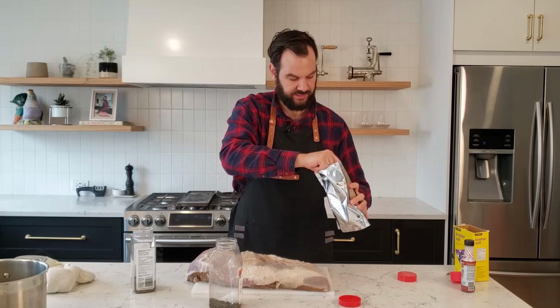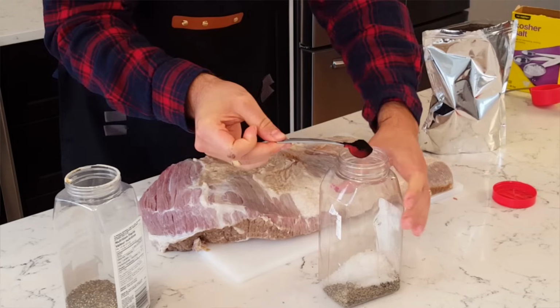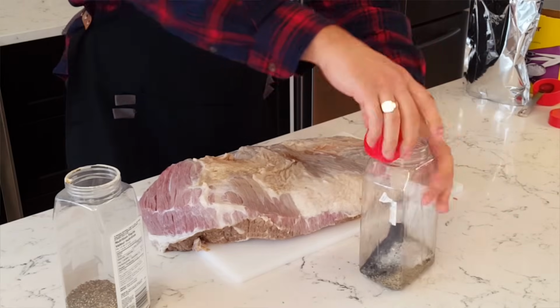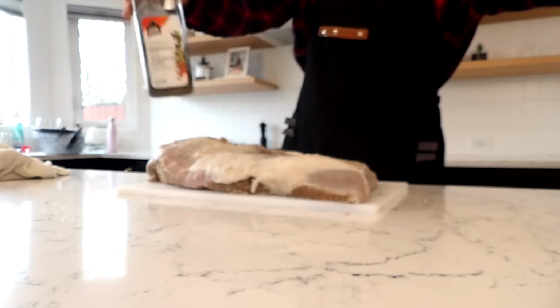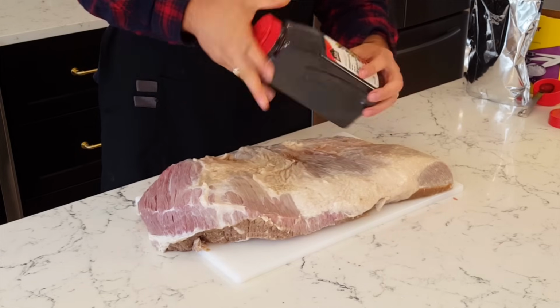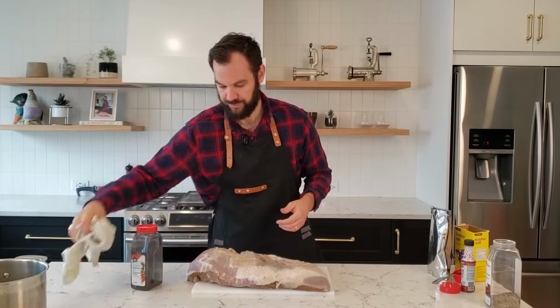It doesn't need a lot of this charcoal powder. It goes a long way. So I'll do a heaping teaspoon. And we'll just put that in. Now I'm going to tighten this up, and I'll just give it a shake. And as you can see, it's getting really black already. You don't need a lot of that charcoal powder to go a long way. All right, so we've got our rub ready to go.